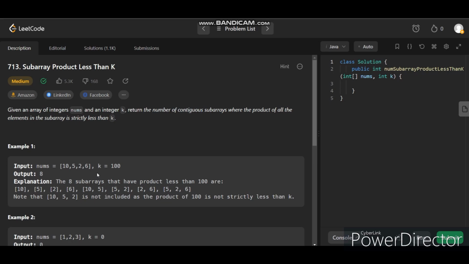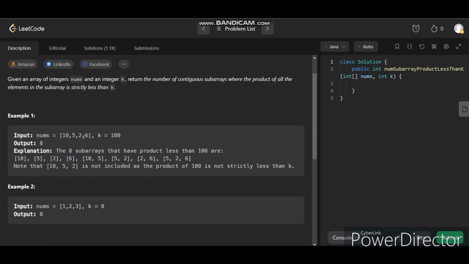So suppose we take the first example: 10, 5, 2, 6, and the k value is given as 100. We check for 10. So 10 is less than 100, so it is in the answer. Then we check for 10, 5 combined.